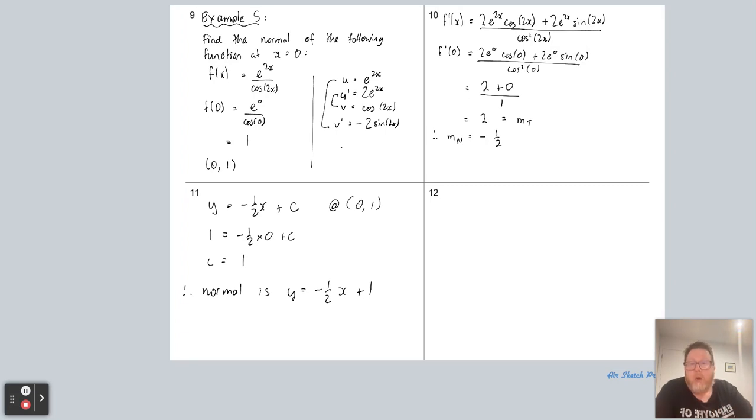But don't forget, whenever you come across a problem, you should be asking yourself, is this the right tool? Should I be using the quotient rule? Can I do some simplification first before I use the quotient rule? Or is there another rule I can use which is simpler, like the power rule? Always ask yourself the question first. Good luck.